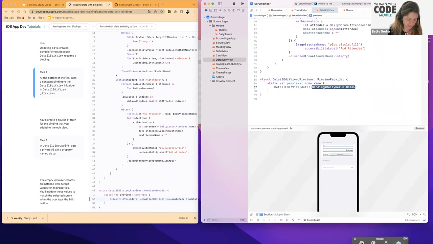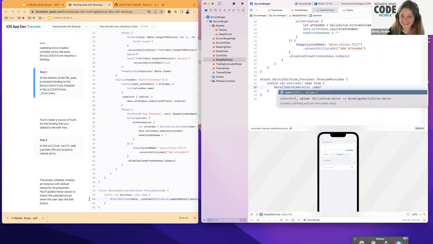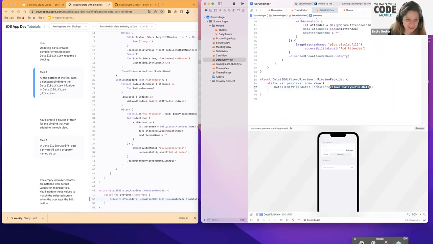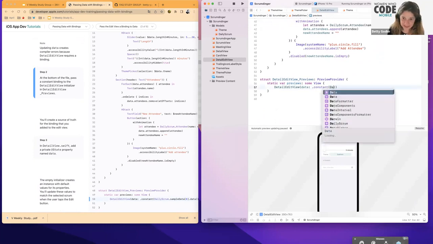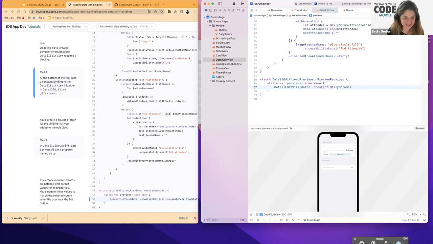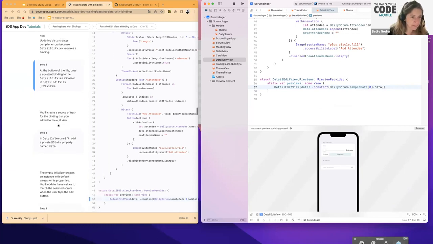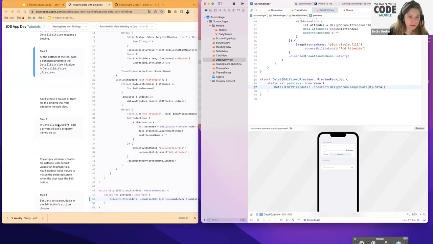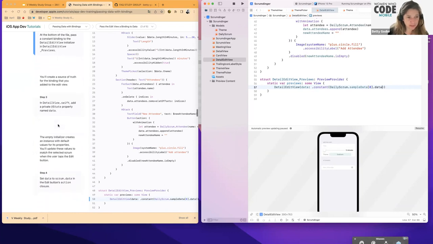Yeah, we have to give a constant. And what kind of constant? Daily scrum sample data. It's an array, so I take the first one, the first data in the array, so 0. And that's okay.